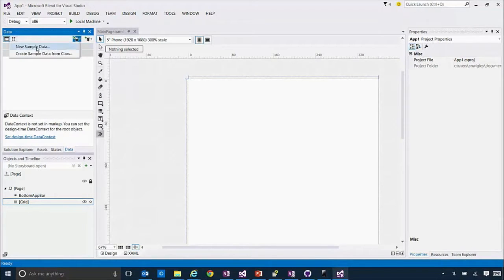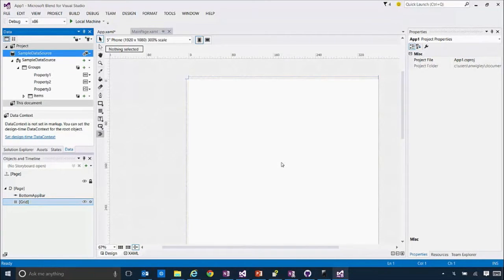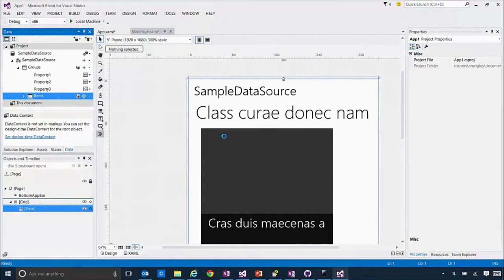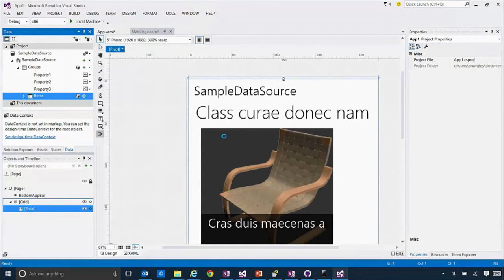So for example, one of the features of Blend is creating sample data. So I can create new sample data. This has always been in Blend. And once it's there, I can drag it onto the design surface. And Blend, because it's Blend, knows exactly what I'm trying to accomplish. And as a XAML developer, Blend is now a place I can go and live in much longer because I have full IntelliSense and things like that I didn't have before in Blend, that I had to go back to Visual Studio for. Now this could be where I spend the bulk of my time rather than just a portion of my time doing significant UI.